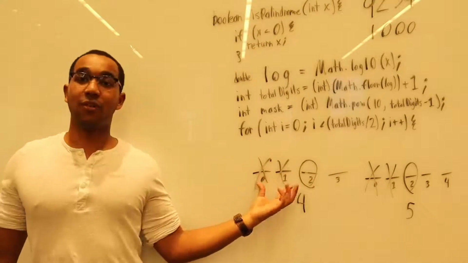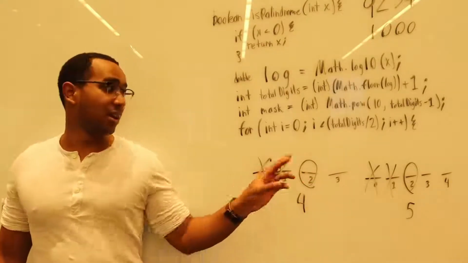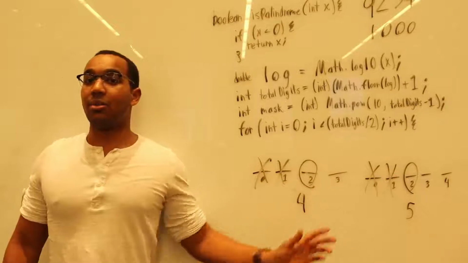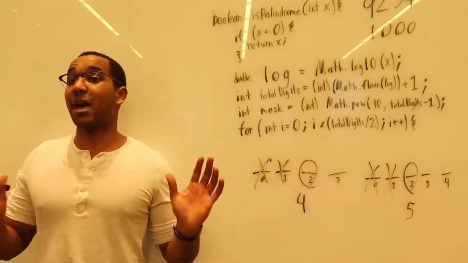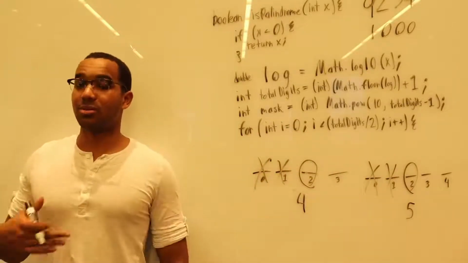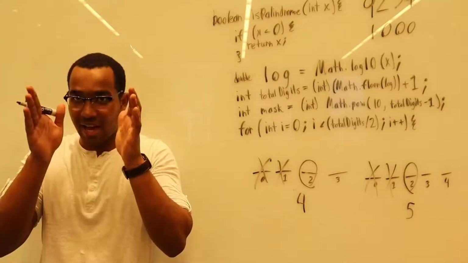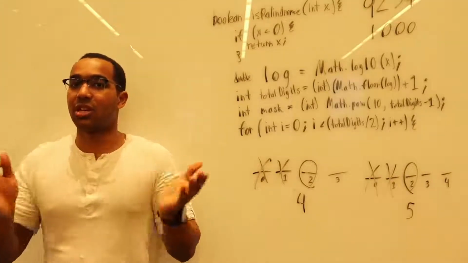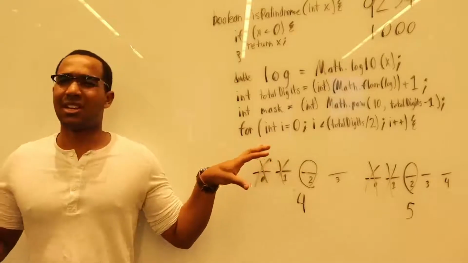In the even case, fold over. We compare everything we need. In the odd case, fold over. We compare everything we need. Guy in the middle does not matter because he can be whatever he wants because palindromes only care about the edges, and then if the middle guy's just sitting alone, he's sitting alone. So that's the exact indexing.